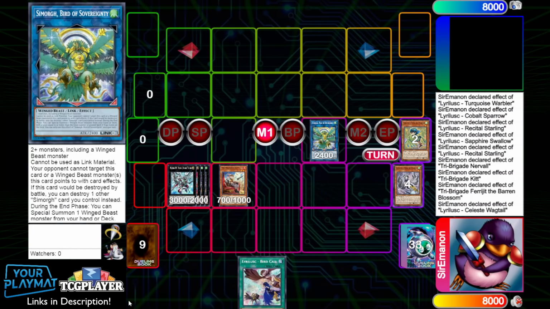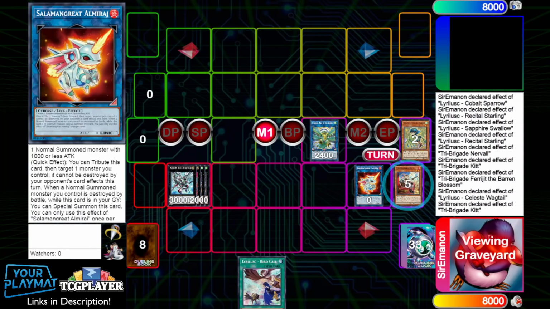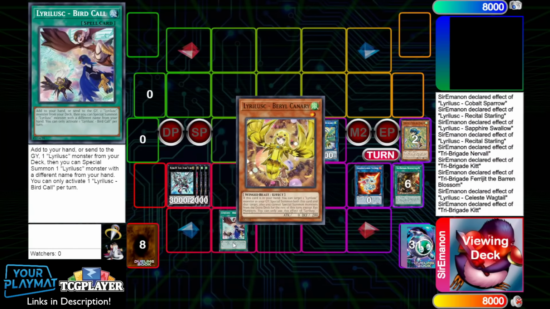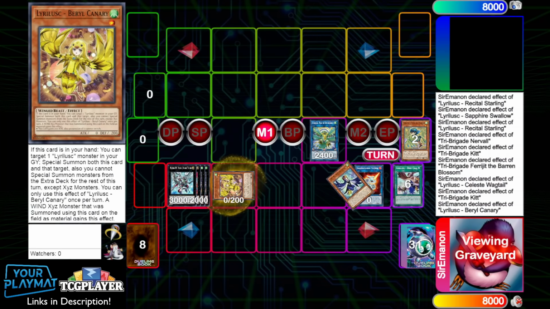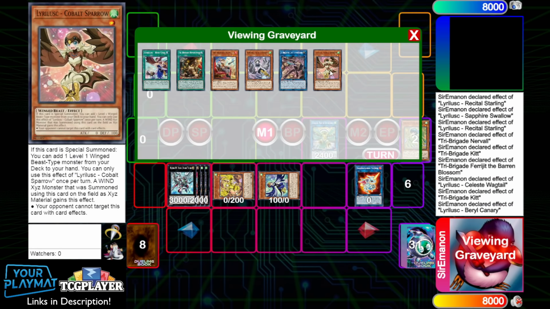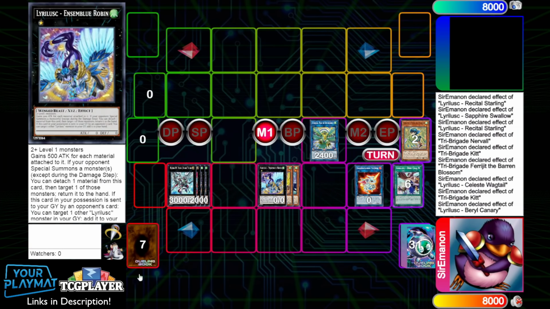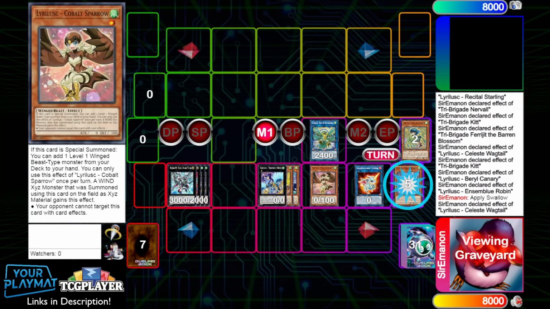Here we can link away for our Simorgh, and then we can link into Almirage with our Kit, and then we can trigger the Kit and go for the Rendezvous, and then we can activate the Bird Call, grabbing ourselves our Barrow Canary, and then we can activate the Barrow Canary hand effect to bring back the Sapphire Swallow. You definitely want to do it this way because it allows you to attach an extra material, which is pretty important. And then we can go for our Ensemble, and then here we can attach our Cobalt Sparrow, and then use the Celeste Wagtail to attach itself as well.